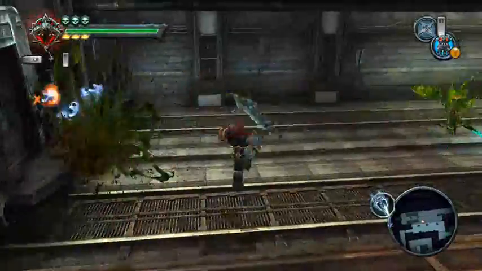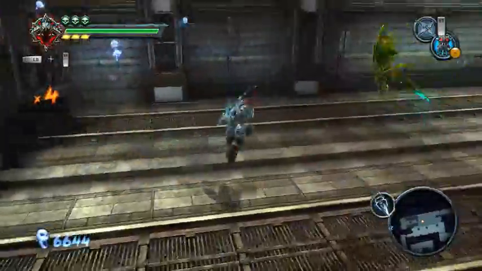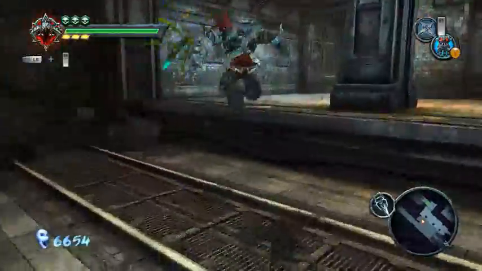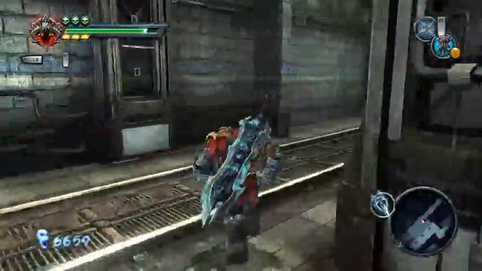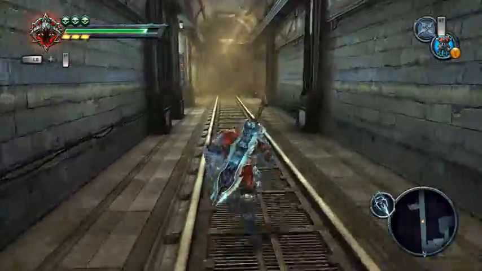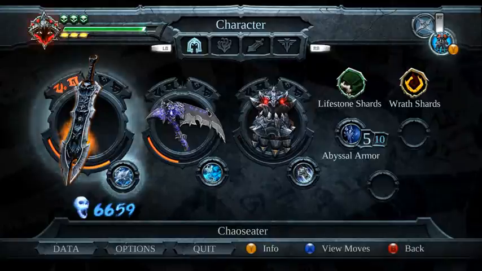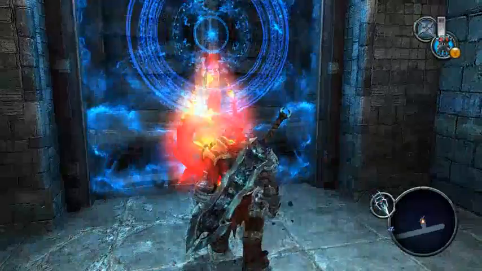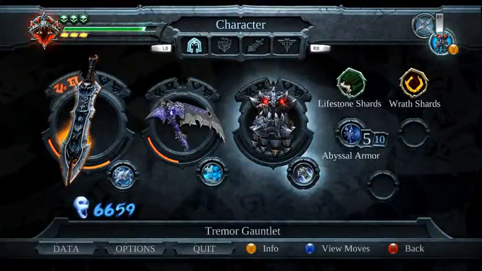Hello. Nope. Please stay away. Got stuck against the wall. Actually, I want to see how long it takes before... Oh, it's getting close to level 3. After this, I can get some more moves for my what's it called? My Tremor Gauntlet.